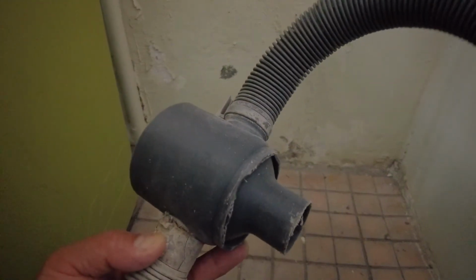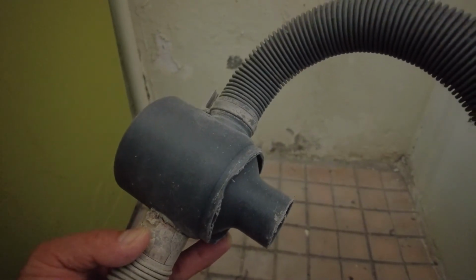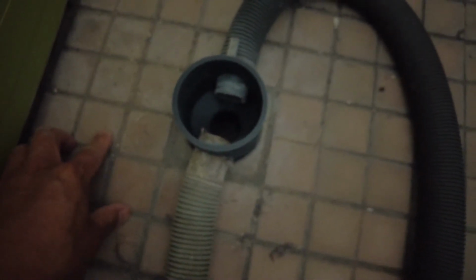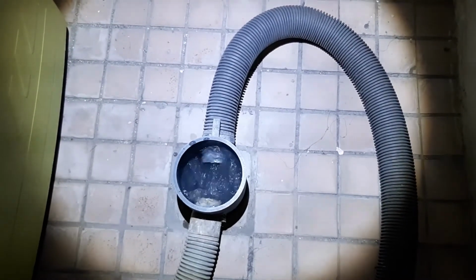So I ended up taking off the legs on the bottom of this adapter so that it would go in further into the hole here. And if I just fit it, it fits nicely, nice and snug. The hoses are fit just right, and everything is all set to go. Just need to do a load of laundry and test it out. There's the drain adapter working. Nice.